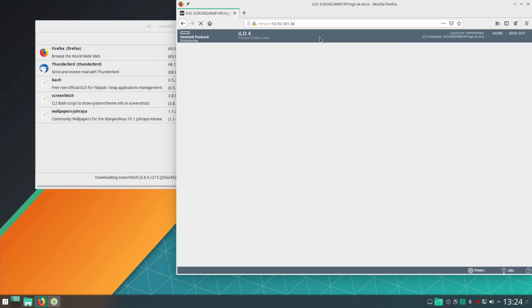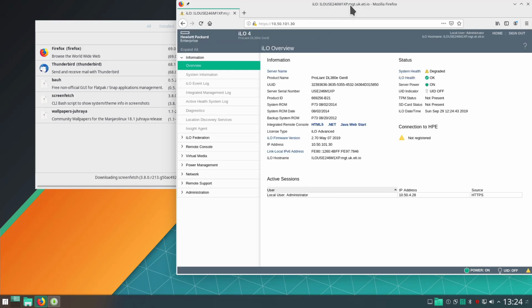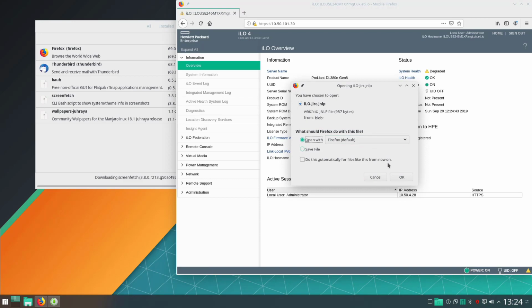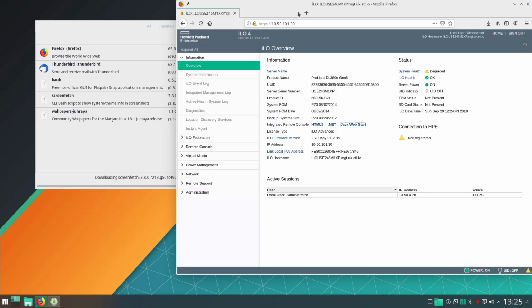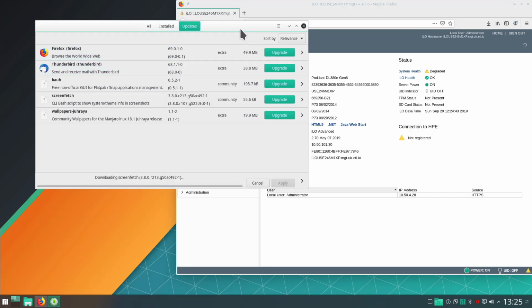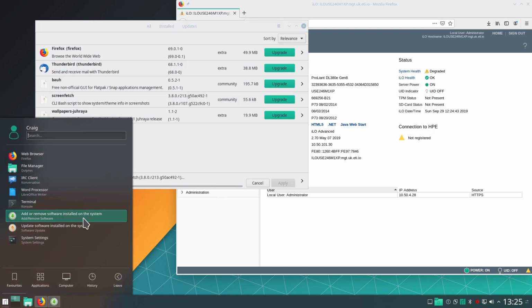Okay, so if I'm going to log into this, we'll get to have a look what the story is. It does feel a lot faster. I don't know if that's just because that's what I'd been used to, but yeah, it feels a bit quicker. It feels a bit more snappy. So we don't have Java installed on here. That in itself isn't an issue. So let's figure out how to install software.